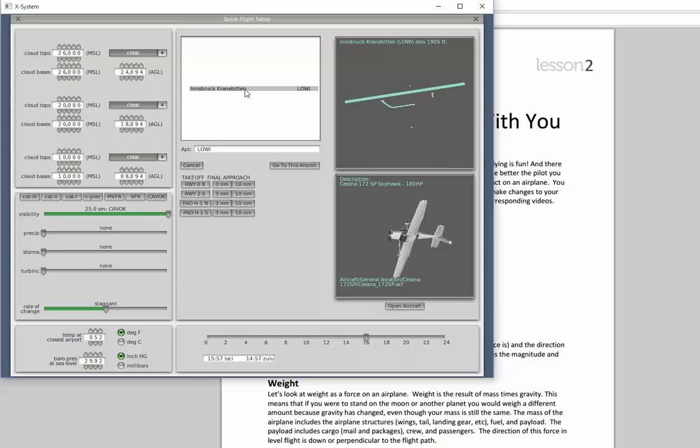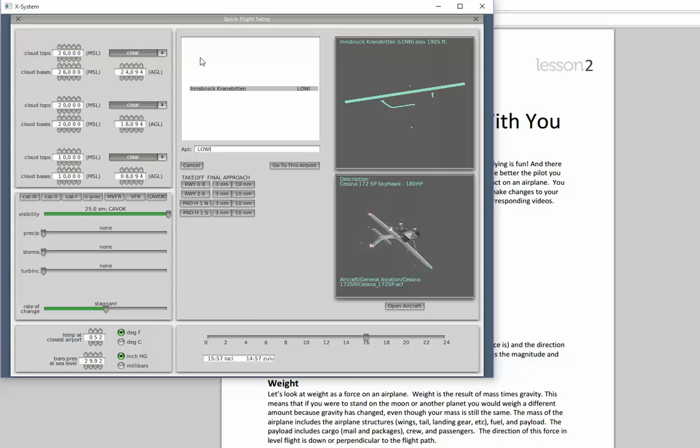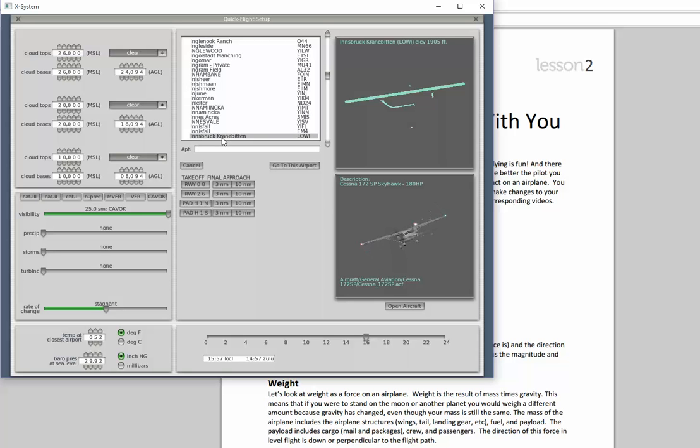Make sure you highlight it. You can click on Go to this airport, but you'll need to go back into the Quick Flight Setup menu. As long as you've got it highlighted, though, you won't need to click Go to this airport.